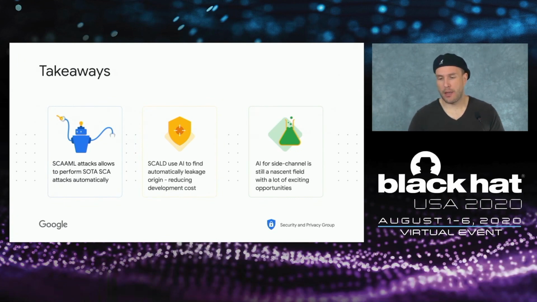And finally, there is a lot to be done. While this talk shows you a way to do it, we don't claim this is the best way, just a first step towards that idea. There was other research, by the way, I need to mention, exploring the same idea. Some of them from the ANSI did some of this type of research as well on how to use explainability. I don't think they went as far as us, but this idea is in the community, and it's a very active community. There's a lot of work to be done in the idea of applying AI for side channel, whether it's for improving attacks or improving defenses.